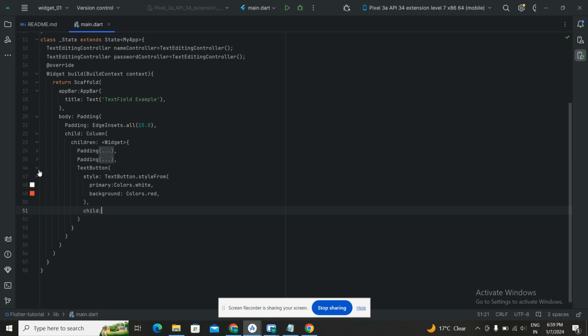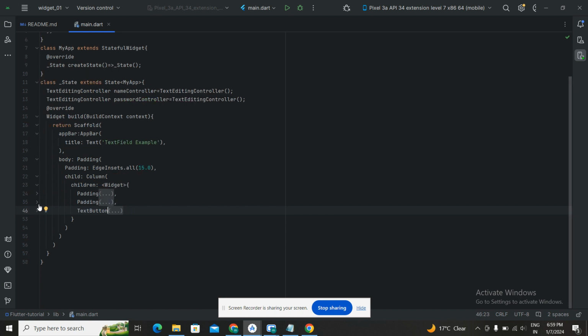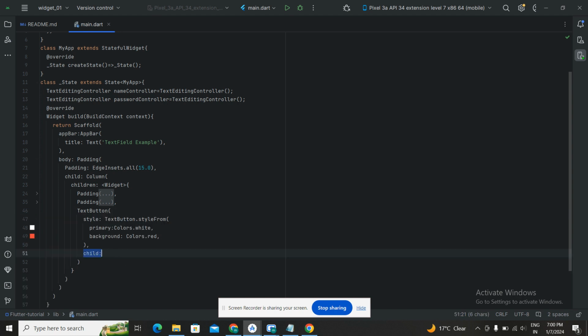After this button, let's create our alert box. Okay, this is my button, so this should be out. Okay.